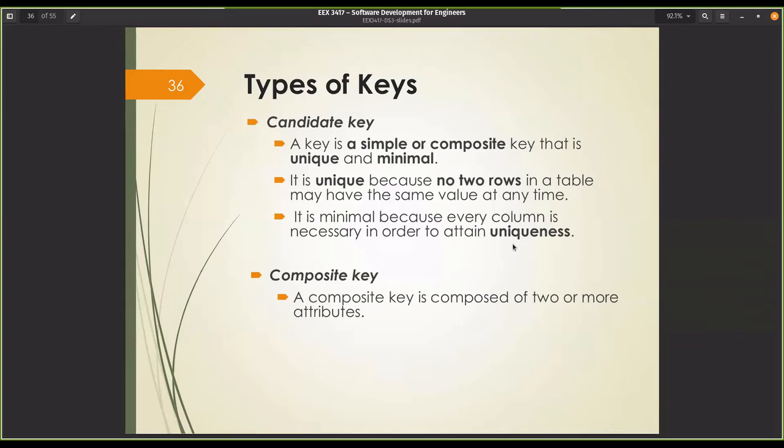If 2 or 3 attributes are available to consider as a primary key, those attributes are considered as candidate keys. So we select one of the candidate keys as the primary key.